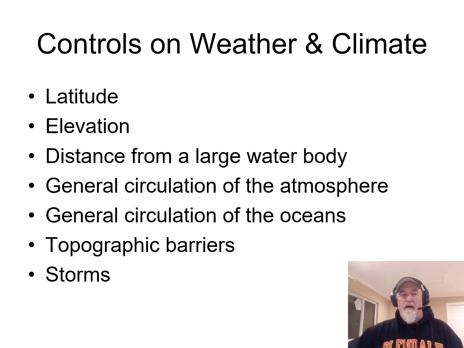So this track of the storms could certainly impact the weather and the climate in terms of both temperature and precipitation. Now, I've done an in-depth look at these same factors in Chapter 3 when we look specifically at temperature and how these same 7 factors influence that. I encourage you to take a look at the end of Chapter 3 in order to look at these in greater detail.